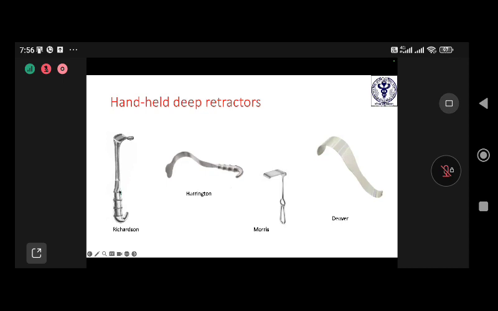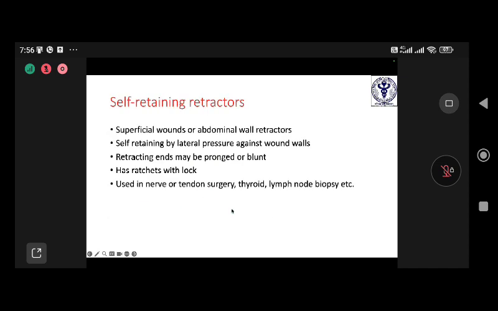Again, Richardson retractor, which is used for abdominal wall retraction, because you can see there is a sturdy handle and broad jaw which fits the abdominal wall contour. There are self-retaining variations also. What is the advantage of self-retaining? Essentially it relieves one person of doing the retraction job. You just fix it in one position, it remains like that, and fewer surgeons can accomplish the surgery with the same ease.